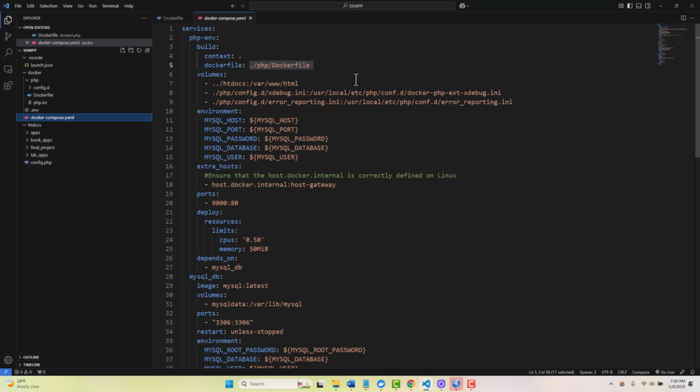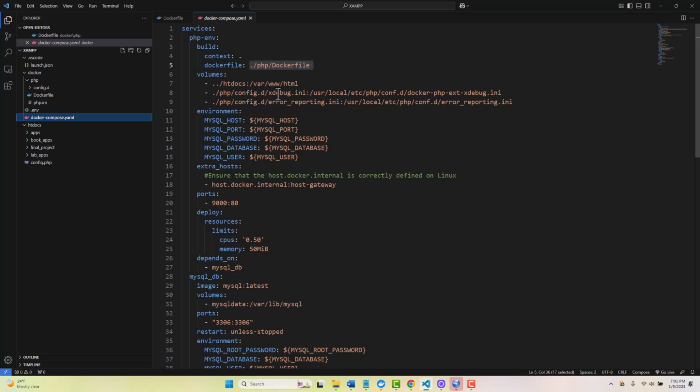So essentially that /var/www/html directory is the root for our web instance, and we want to map this directory to that directory so that if we make changes from within this file structure, those changes will be reflected in our Linux container for the Apache that we'll be using for PHP development.